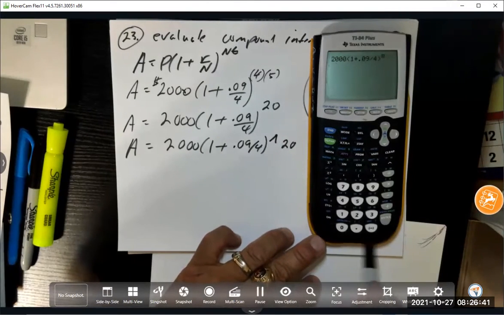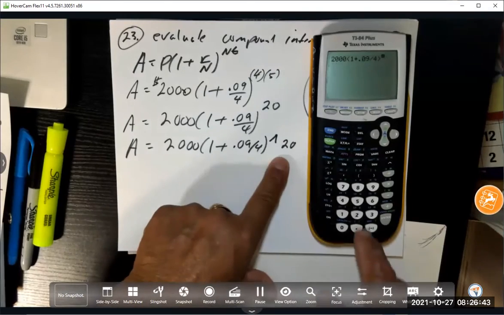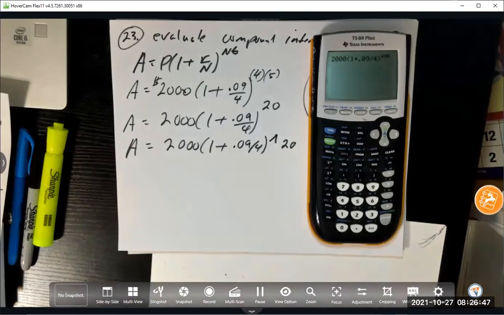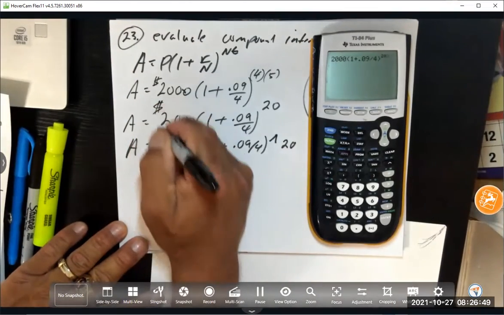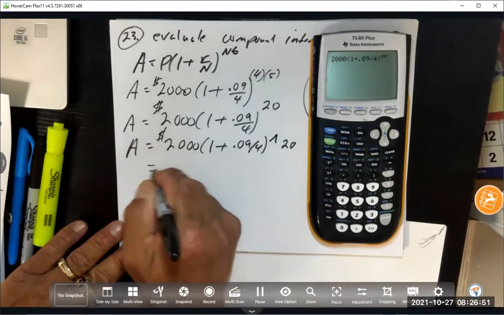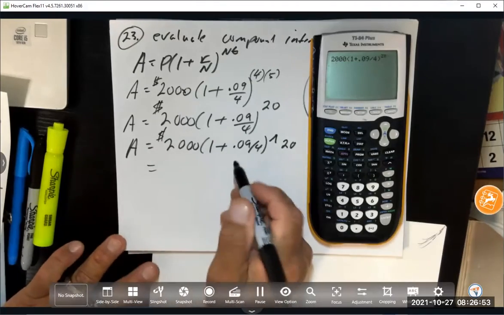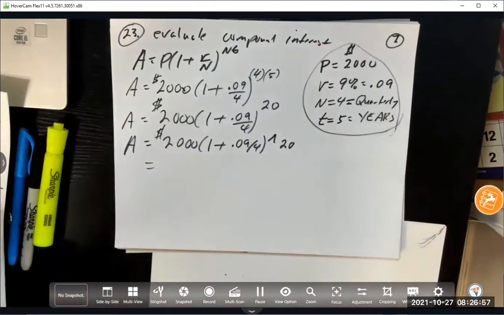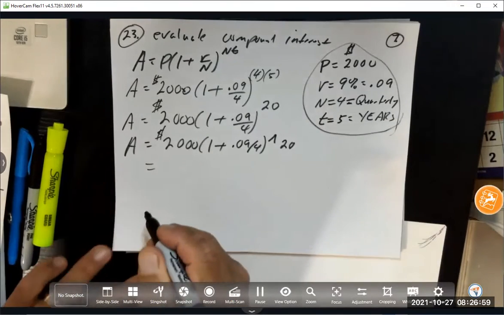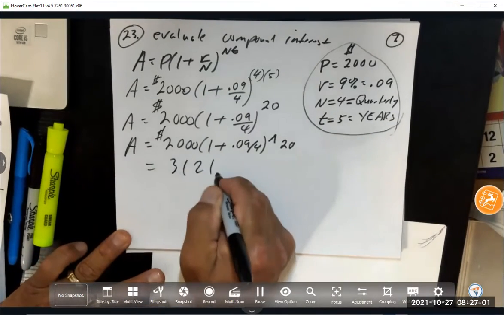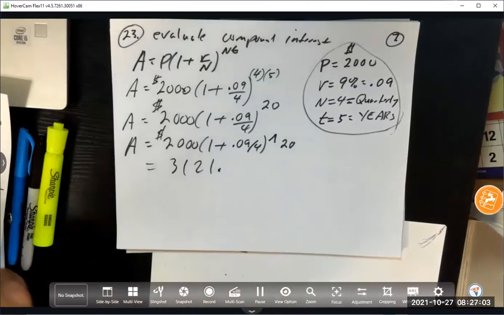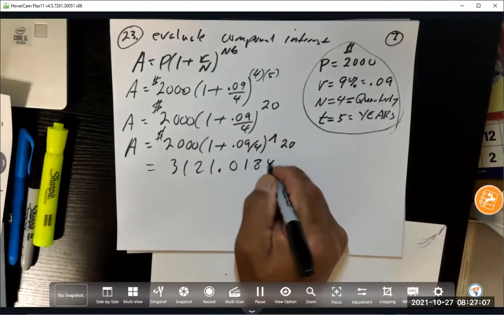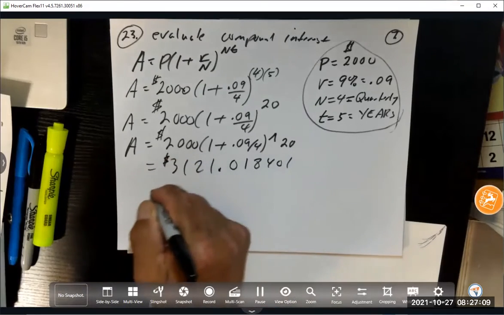Okay. So now 20. So what's going to happen is you can leave that money in there, and the bank's going to say, okay, yeah, we have your money. And after 5 years, say, I want to take my money out. So enter and tell me how much you have left. You tell me. $3,121.01. Yeah, and there's a bunch of numbers. I'm just gonna write all the numbers, even though I don't need to. Like that.